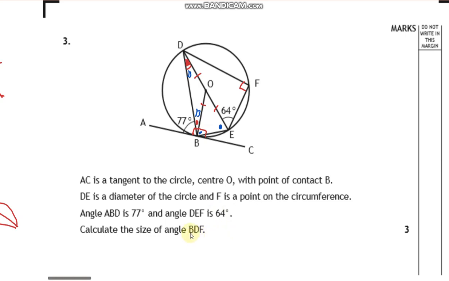Okay, now we're looking for angle BDF, so B to D to F, so I've got that part of it. I just need to find this bit, and because I know this and this, angles in a triangle add up to 180, so that angle in there is going to be 26 degrees. So angle BDF, really should actually be more like that, sorry, BDF is equal to the 13 degrees plus 26 degrees, so that's 39 degrees. So for these ones, just don't stress, there's a lot in there.